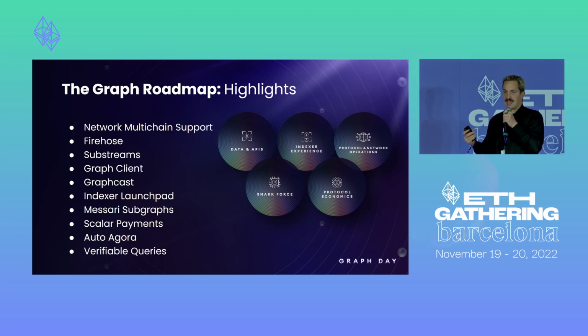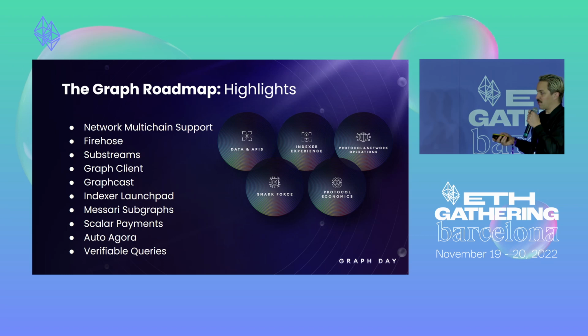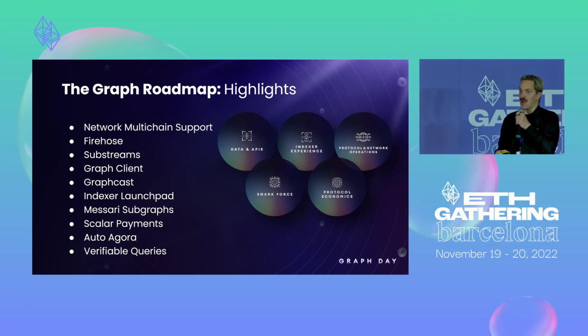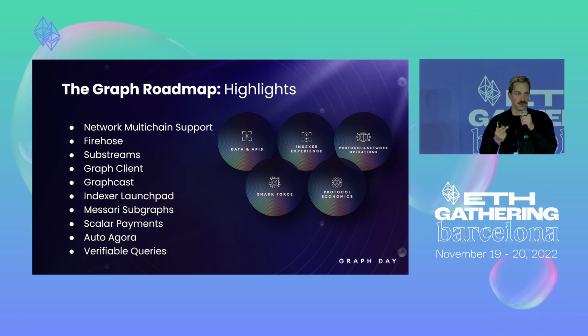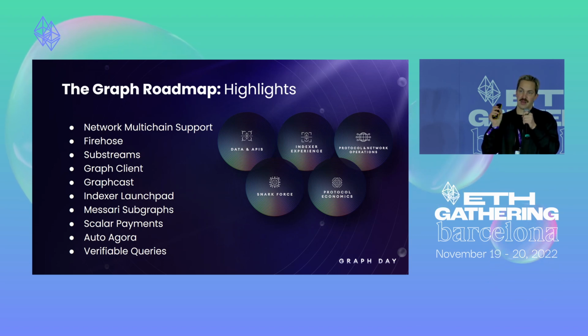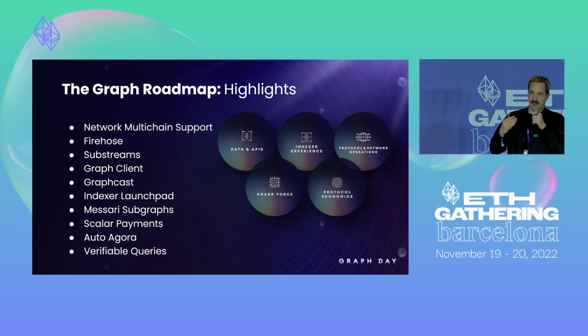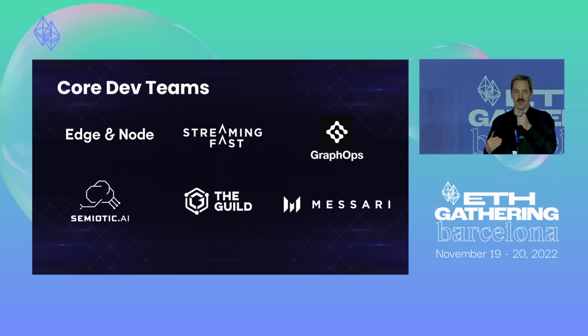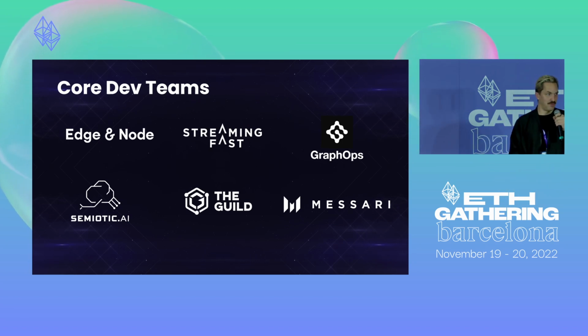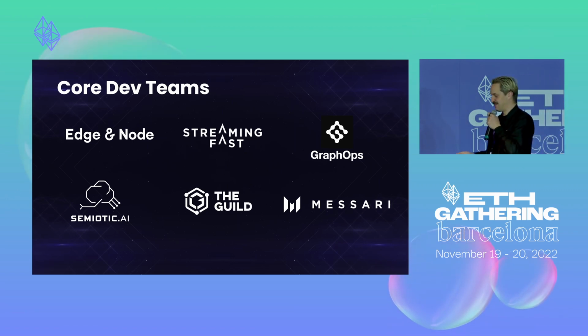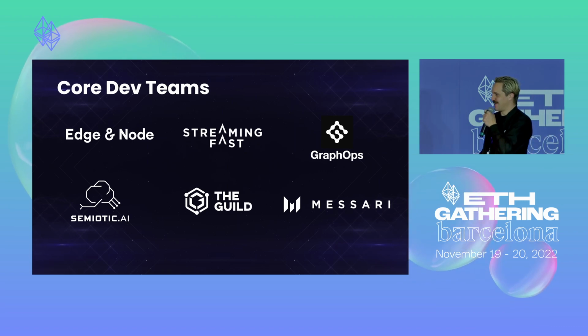Then AutoAgora, which stands for a price finding mechanism with AI, so that each indexer can take into account how much infrastructure cost they have and how much they need per query to serve that query efficiently to the user. And then in the end, one of the biggest topics, but a little bit far out, are verifiable queries. You have a cryptographic proof when you receive a response from an indexer that you know it's right. The indexed data is deterministic because it comes from the chain, so it's theoretically possible to prove it, but the math behind it is a little bit above my brain size.